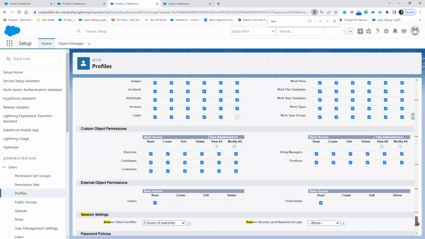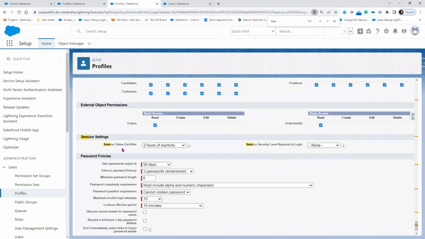If you scroll down, there are a few session settings. Session settings basically set how many minutes or hours of inactivity, that means when Salesforce should go into the inactive phase. You can decide it in either minutes or hours.